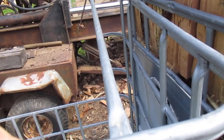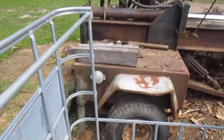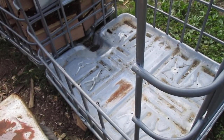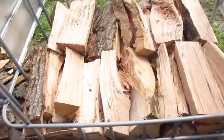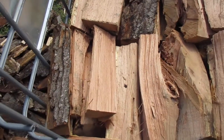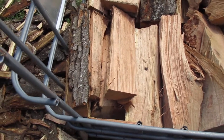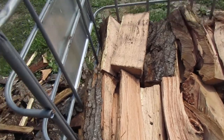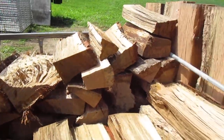If I ever wanted to stack them, I think you need a little bit more surface area. It also makes them a little more rigid. Now different people cut these down different ways. Some people I guess probably don't even cut them. I found it best to cut them down 1, 2, 3 rails off. And you really got to measure your wood, because if you get a couple of them that are too long, next thing you know you're getting a front and back issue. But if you cut them too short, then it's like this one here, you lose space. So that's one of the reasons I measure my wood. But once again, this works out real good for getting an extra, I don't know how many cubic feet out of one of these racks.